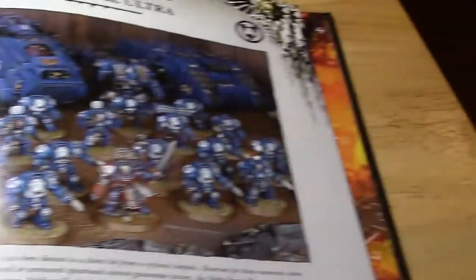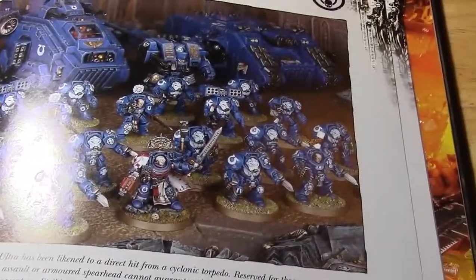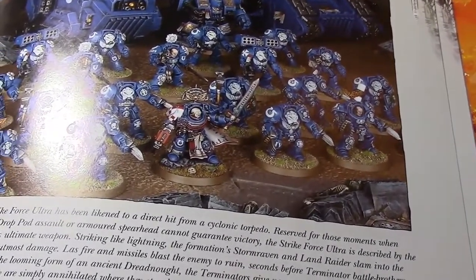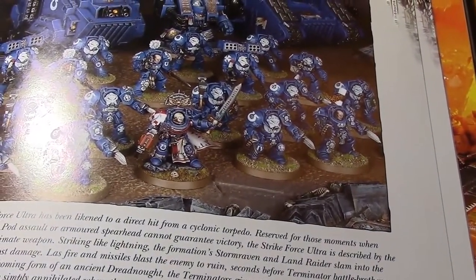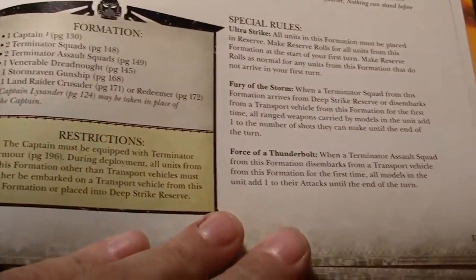First Company Task Force is in here. Strike Force Ultra. There's a few things that I would need to add to create this, but I do have a lot of this stuff, so this would be cool, something I could actually field, as long as it doesn't require just Smurf Marines. Here it is. This is the one.